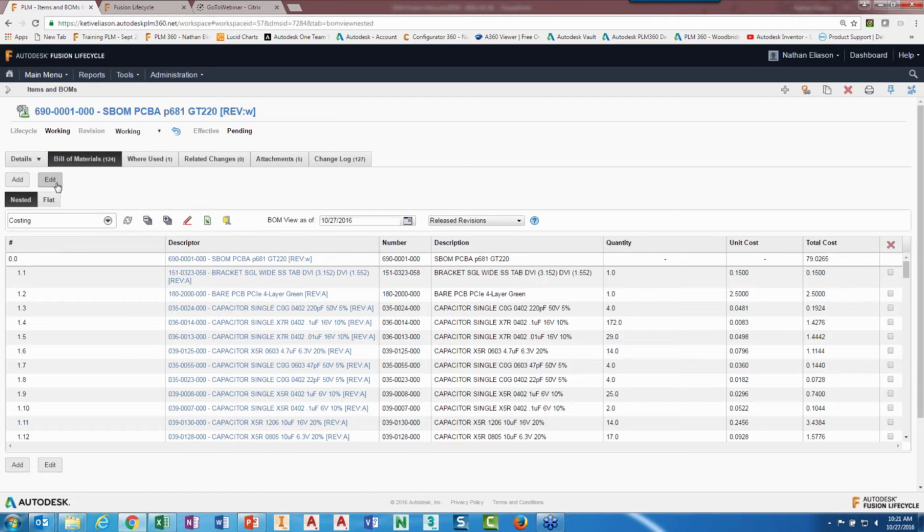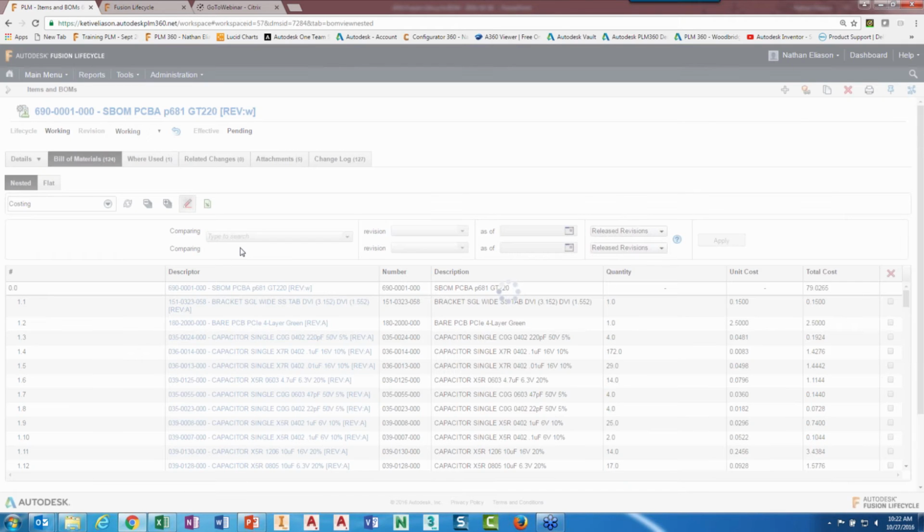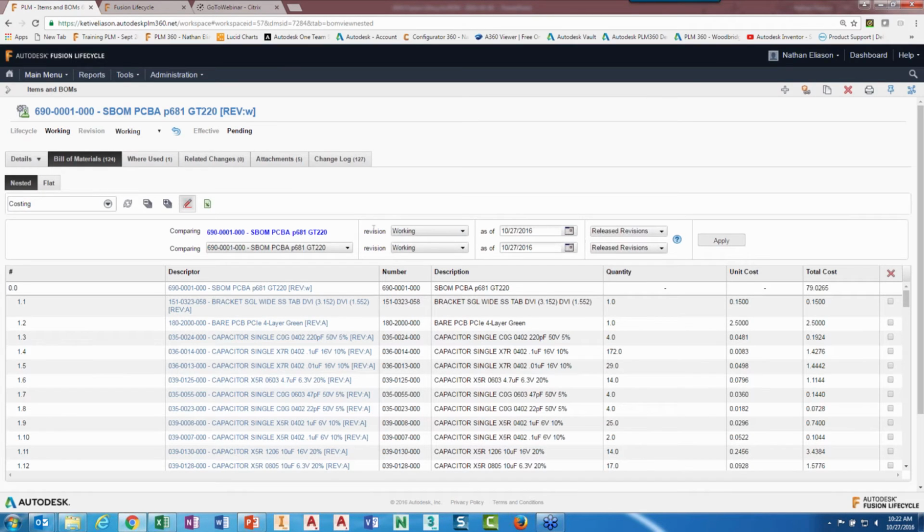So basically, it's like I'm working on a copy of what's released. And when we get to the point where we want to release it, we can go through the change management process and make that the new official revision B, C, and so forth. So I'm going to switch to my working version here. And I want to compare what changes have been made to my working version compared to the changes that have been made in my released version here. Notice also, as I mentioned, I could actually look at what was my working revision as of a week ago. So this is also date-based as well as which version I'm looking at.